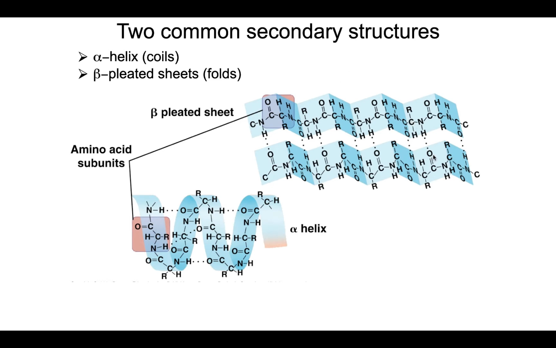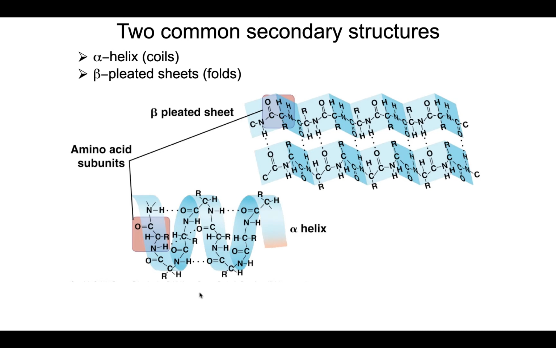And again, it's that same electronegative oxygen, or that partially negative oxygen, that partially positive hydrogen, but this time, unlike the alpha helix, we are many amino acids apart from each other. The amino acid here is many amino acids away from the one right here. Okay, those are called beta pleated sheets. And notice the R groups aren't involved. The R groups are up here. There's an R group. Here the R groups are sticking out of that helix.